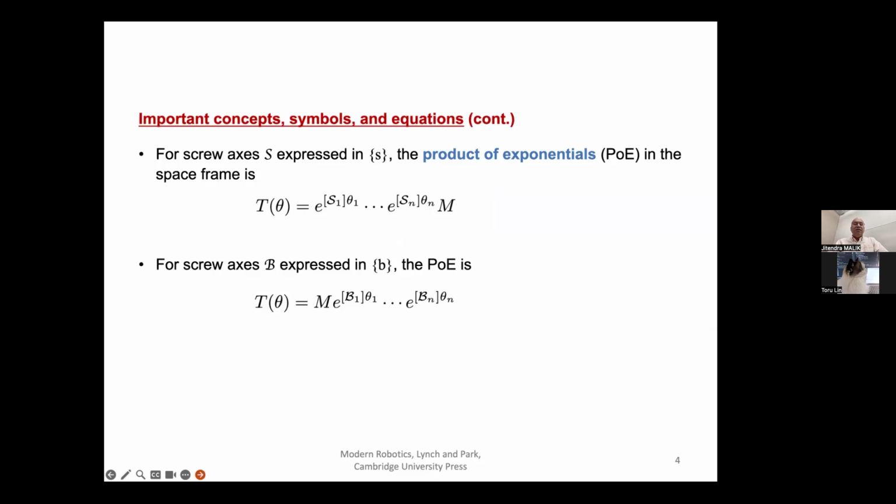And again, we did the big story last time. The product of exponentials is a nice, elegant way of stating this. It is derived from what are called Lie groups and Lie theory. But there is a simple version of it, which is just for rotations, where exponentials of skew-symmetric matrices represent rotations, and then you can compose them. And there's a generalization where both rotations and translations are considered. That's where you need to consider the so-called screw motion.